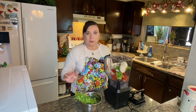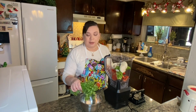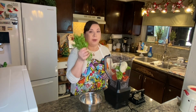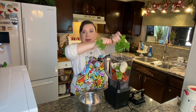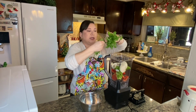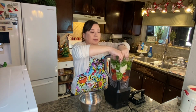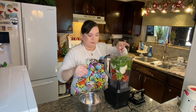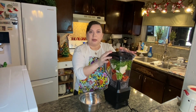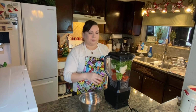Okay, now for this part, for those of you who do not like cilantro, turn away, do not look. You're going to need like a bunch of cilantro, stem and all. I went ahead and I rinsed this. Thoroughly rinse your cilantro. Add it in here. I would add more, but I think this is going to be good. So now I'm just going to go ahead and blend it up. No need to add any liquid. You don't need to add salt or pepper.